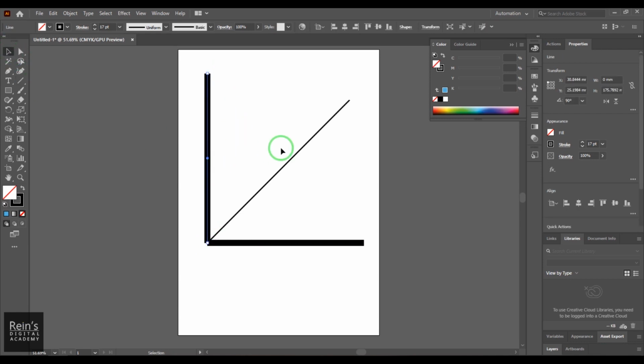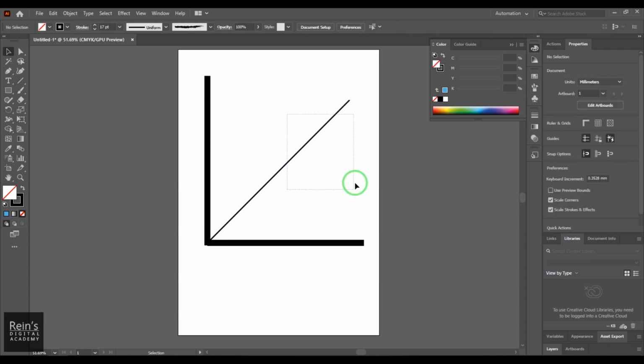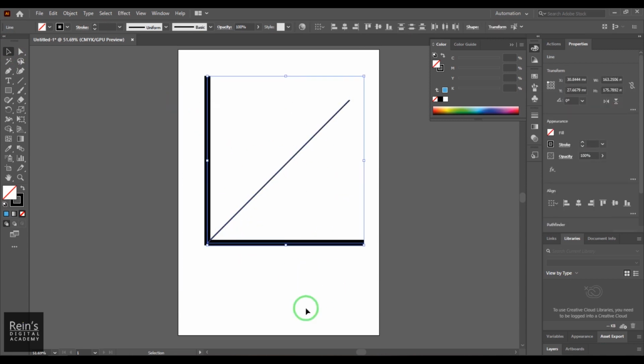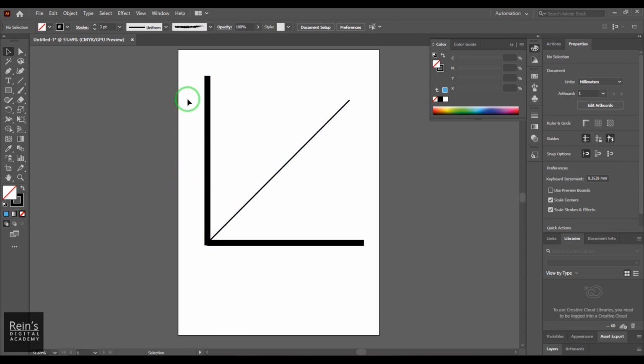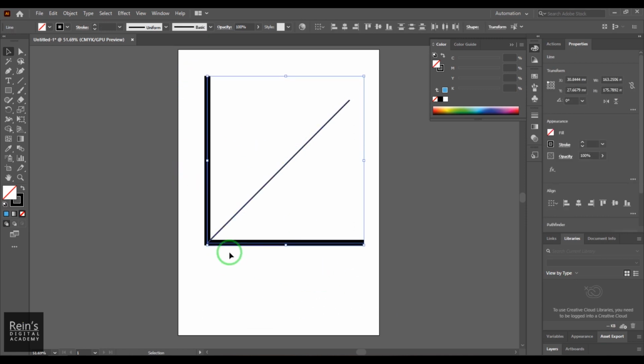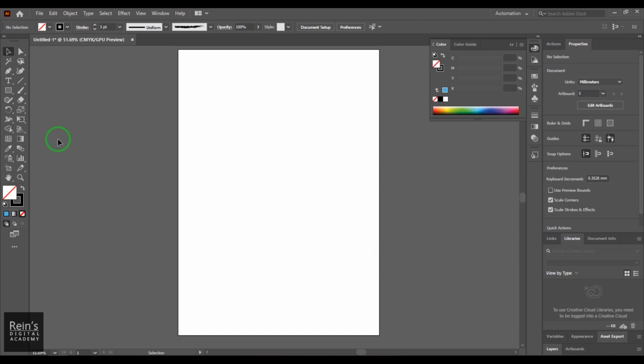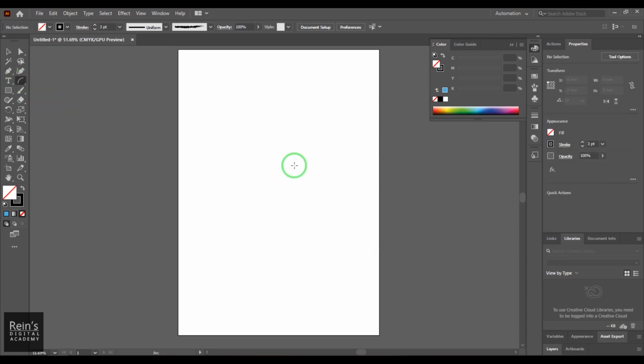That way you can create very precise angled line segments, and then you get something like a graph. Okay, so this is the line segment tool, and I am just deleting them. Let me try the arc tool.